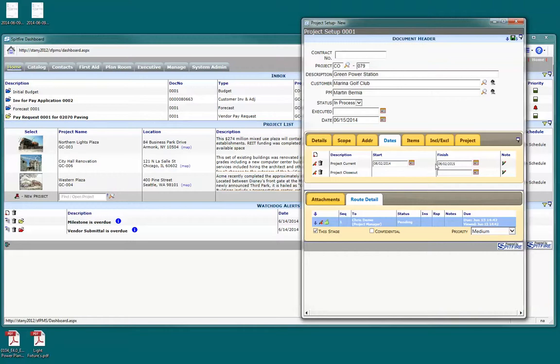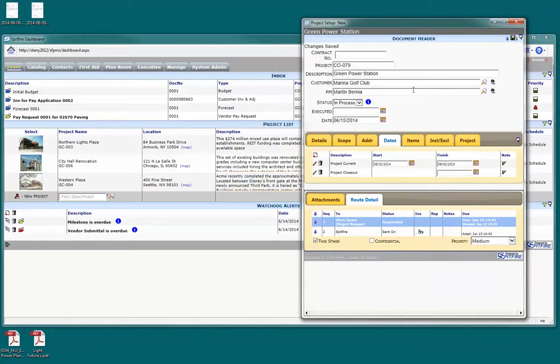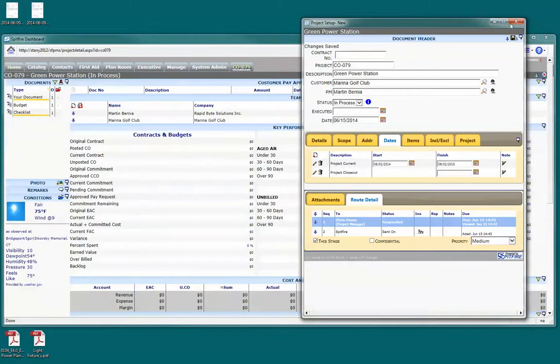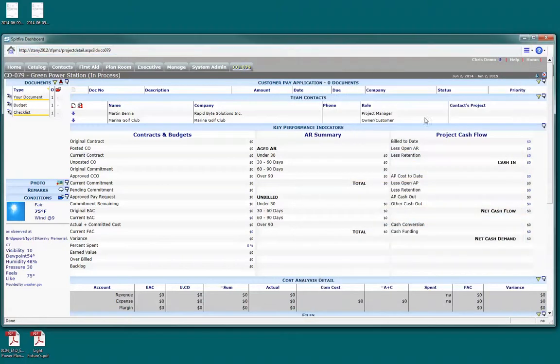Okay, and we want to keep an eye on that finish date because we're going to see that a few times. So June 2nd, 2015. See how that flows around. All right, let's click on Save. And if we watch the background screen here, the main Spitfire dashboard, we'll see in a couple of seconds that the screen changes and a new project dashboard is created.